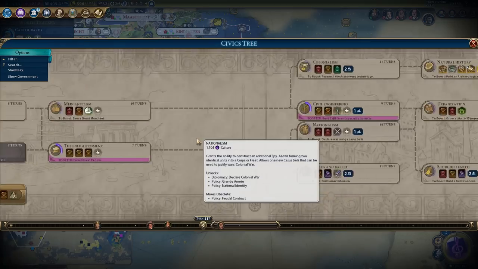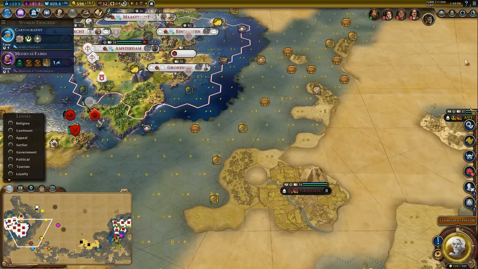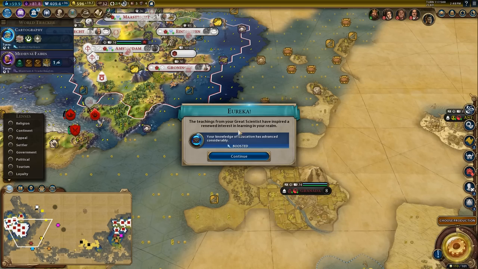Let's choose our thingy here. I think I do want to get my art museums going, so let's go ahead and work on that. I also have a great person here. Excellent.